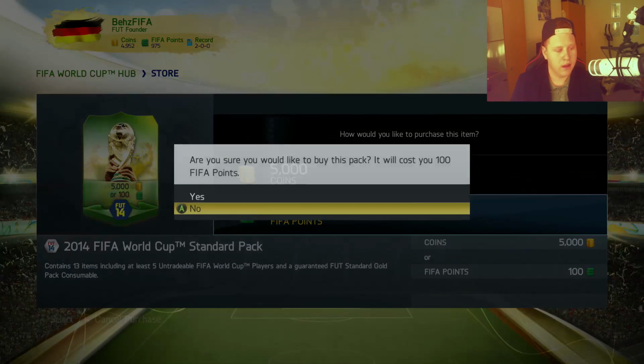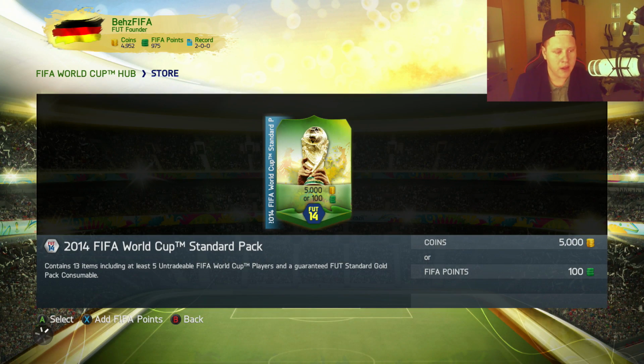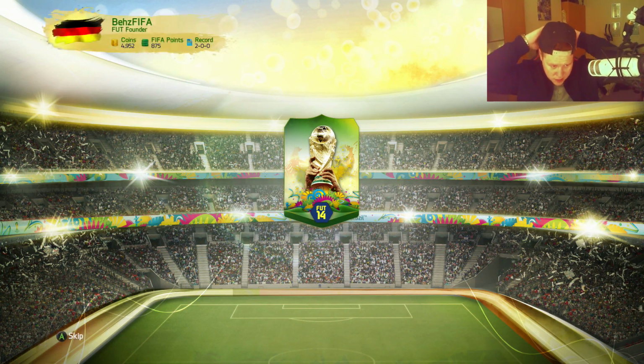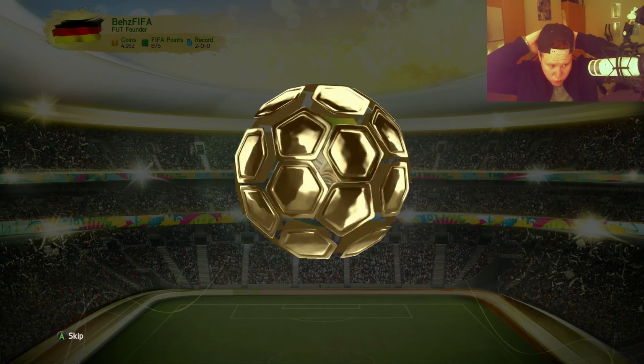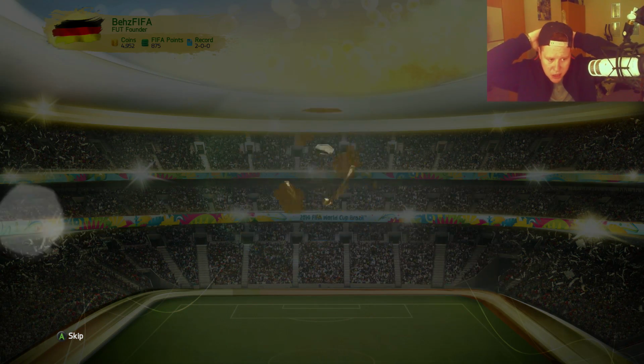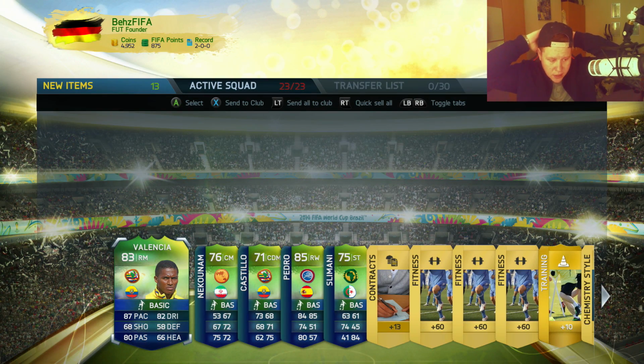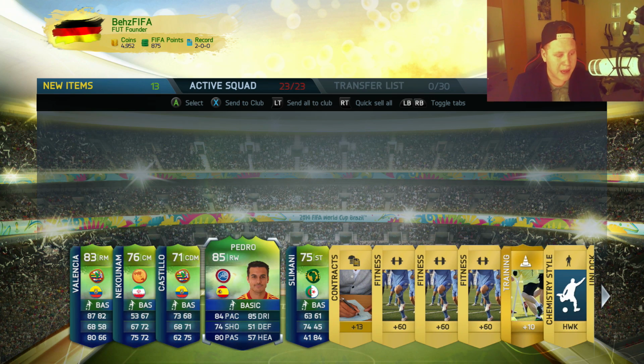Right, next pack. Let's see what we can get. Please be someone super awesome. We've had some super awesome players already, but I want more super awesome players. So please, give me someone super awesome. Right now, I'm going to let you roll out. Give me the awesome of awesome sauce. Oh, that was an 83 rated. Oh, Pedro! We have got some great players this time around. We got Valencia there. That's not too bad. But we got Pedro. That's a beast.